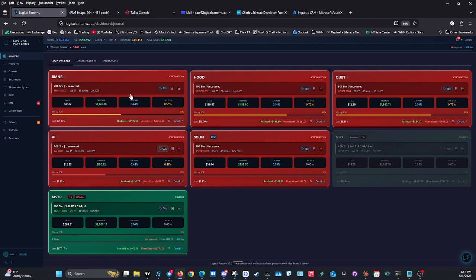There's another one, which is the amber color. That's going to be if you own shares, but you didn't sell a covered call. For example, let's say the stock is rallying, you got assigned at one point, and so you own the shares, but you don't want to sell a covered call because it's really bullish and it's ripping up. So you say, damn, you know what? I am going to sell a cash secured put because I got the signal this week, right? So that's going to be amber, because essentially what it's telling you is you have shares that are uncovered, and you have an active cash secured put.